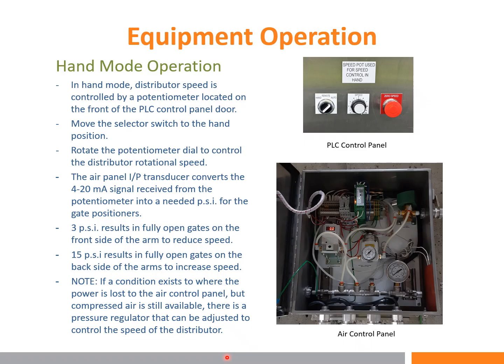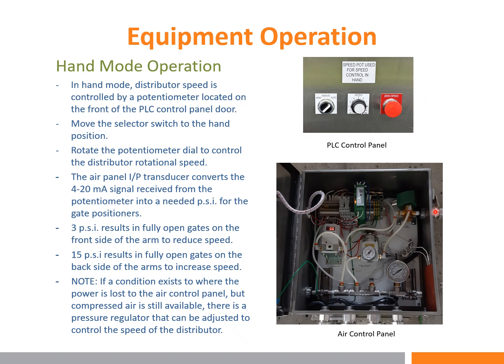So, in normal operation, there is a solenoid valve located up here, which is normally open. So air will flow from the air dryer, come in through this tubing into the I to P transducer, which converts it to the signal air pressure, and it comes out of the I to P transducer in this tubing right here and goes up through this solenoid valve out to the rotary distributor.